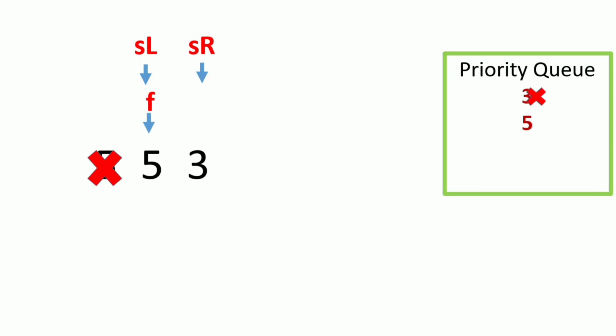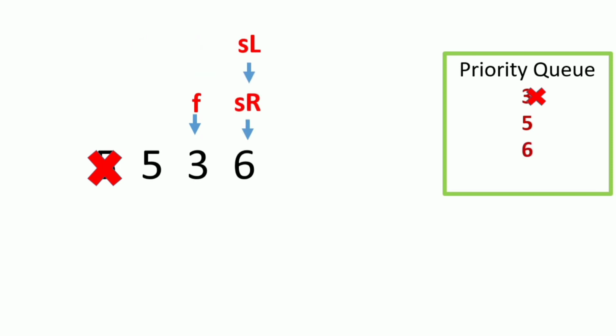This time we will pick the top element from our priority queue. Now we have a query 1 6, so we will append 6 at the end of the array. After that there is a third type of query, so we will push the unsorted active elements to the priority queue. Here only 6 is such an element. Now for the last query of type 2, we will print the top element of the priority queue.